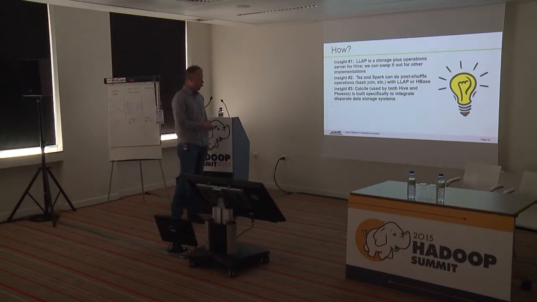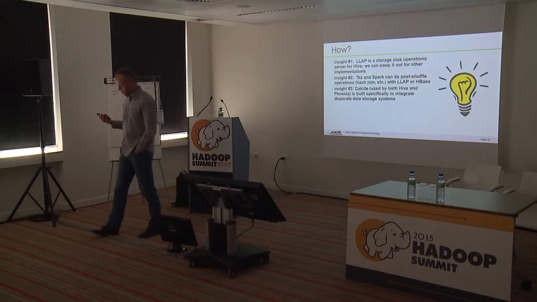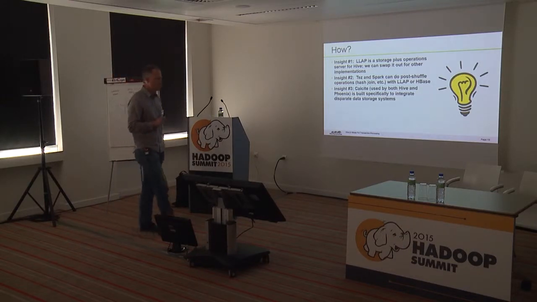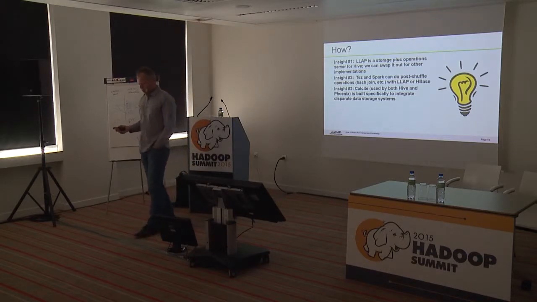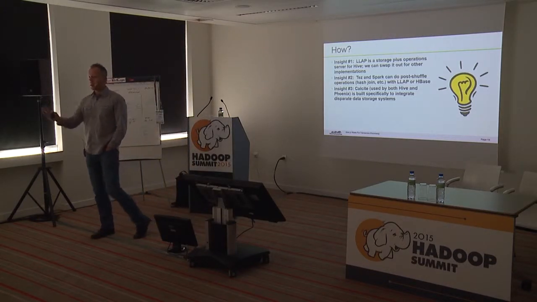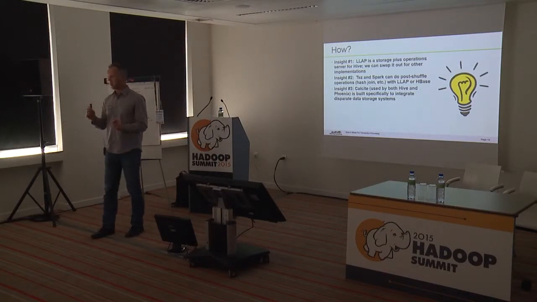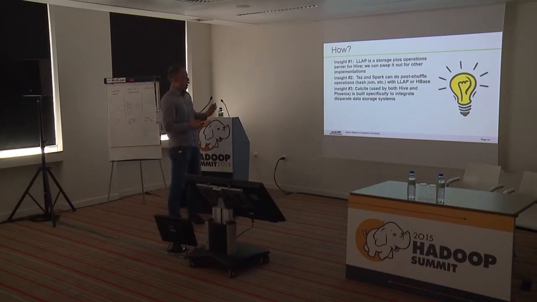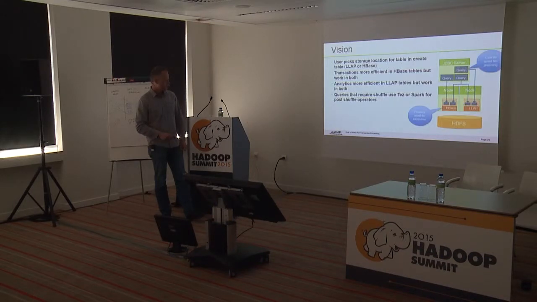And third one is that Calcite, which I've already said is being used by both Hive and Phoenix, was actually designed specifically to enable integration of disparate systems. So part of its costing models in its cost-based optimizer is to say, okay, I know that this particular system handles this type of query better than this other system, so I should do it here or I should do it there. It actually can understand that in its costing. So it actually looks like a really good tool to help do this integration.